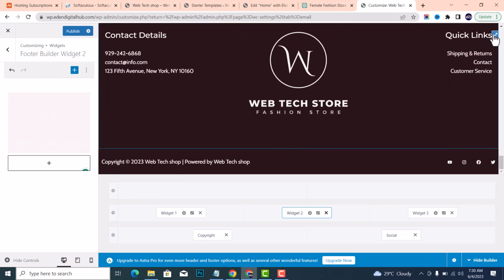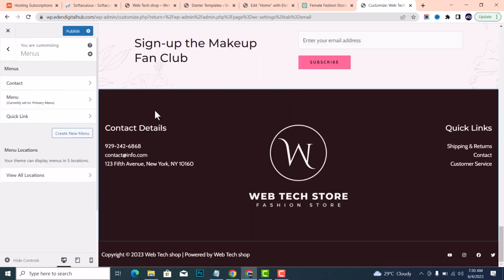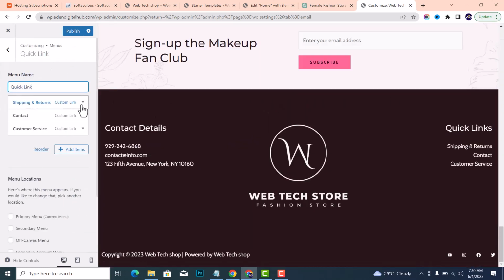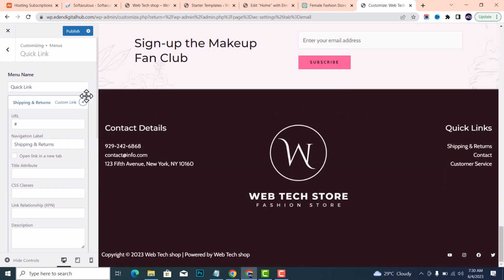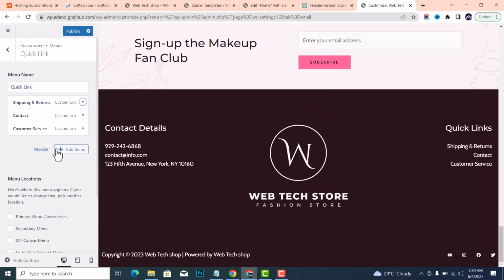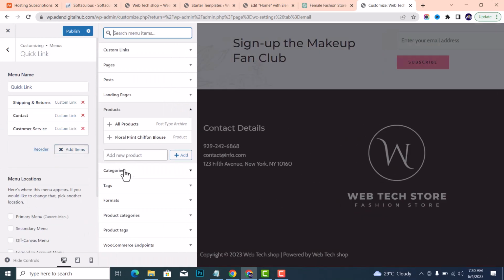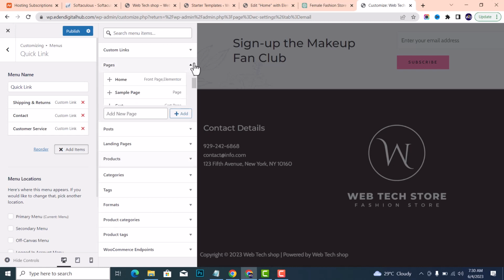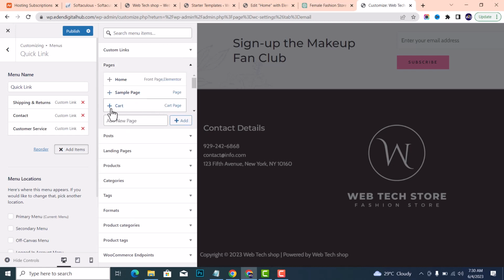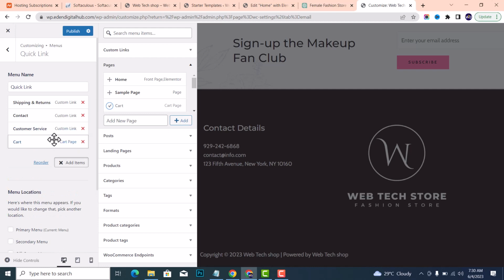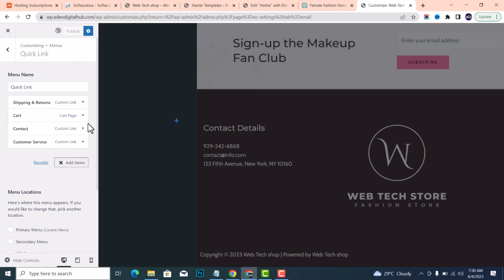So you can also edit these links by clicking this pencil icon. And edit, just put any link that you want, whether you want to put some pages. Let me just put some pages there, like the cart page. You can see. So let me just drag it here. Then once you are done with it, click on publish.